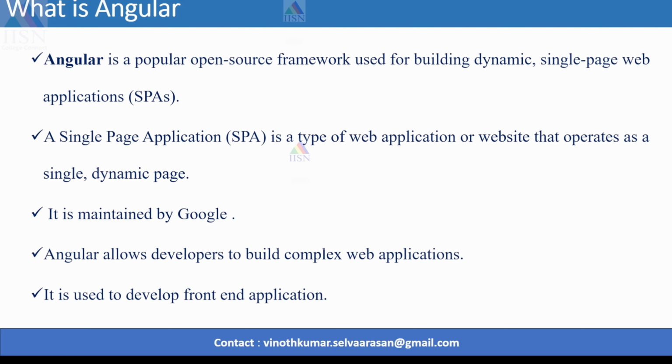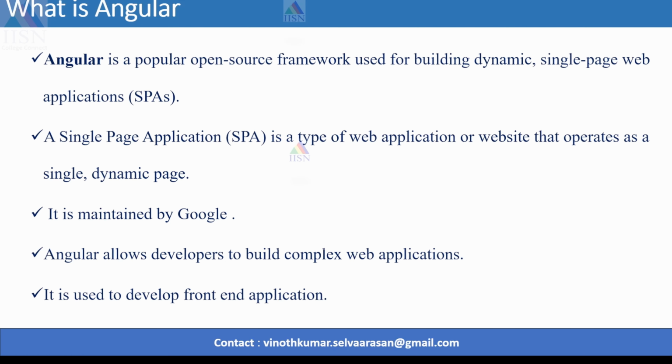Let's see what single page applications are in detail. A single page application is a type of web application or website that operates on a single, dynamic page, unlike traditional web pages. Traditional web pages reload the entire page for each new interaction. But an SPA loads all the necessary content and resources only once, and subsequent interactions with the app are handled dynamically without a full page load.